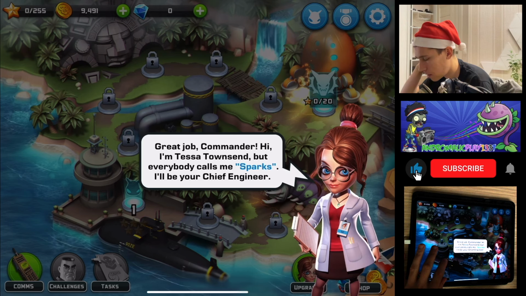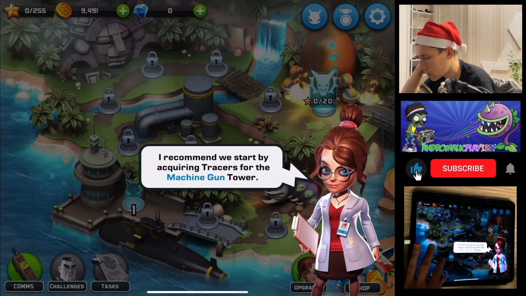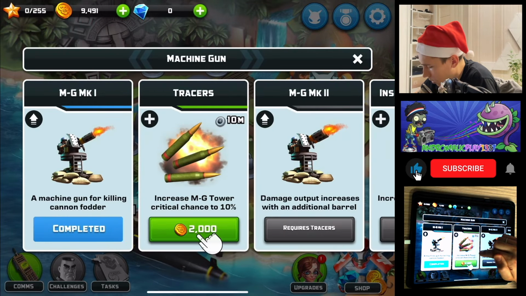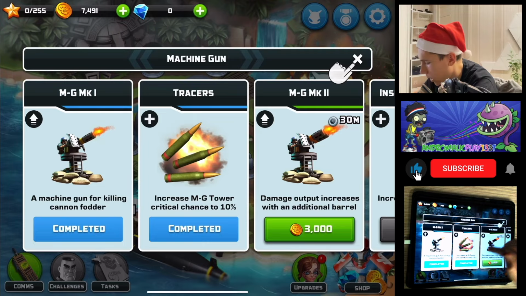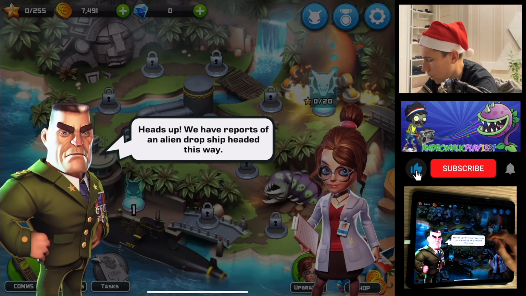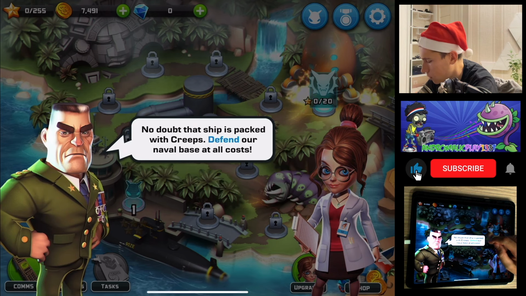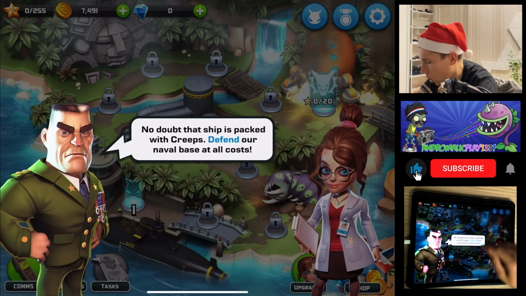Great job, Commander. Hi, I'm Tesla. I'm Tessa, but everybody calls me Sparks. I'll be your chief engineer. We can use coins you collect to keep your creep blasting tech in tip-top shape. I recommend we start by acquiring tracers for the machine gun towers. Upgrade tracers, increase tower critical chance to 10%. No time to wait, let's get this done right away. Heads up, we have reports of an alien dropship headed this way. Sounds like a good field test for those new tracers, Commander. No doubt that ship is packed with creepers. Defend our naval base at all costs.